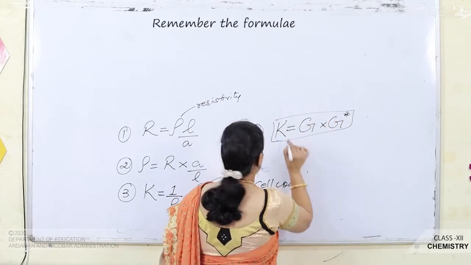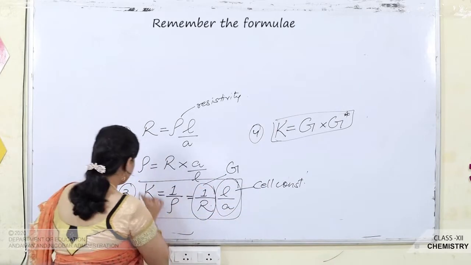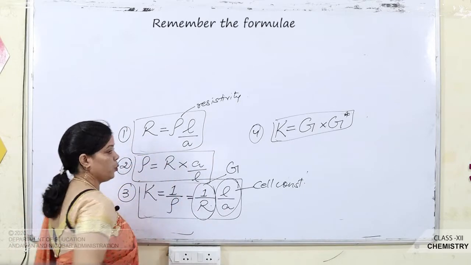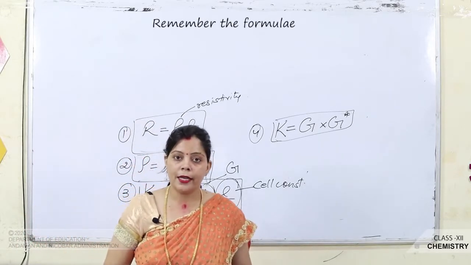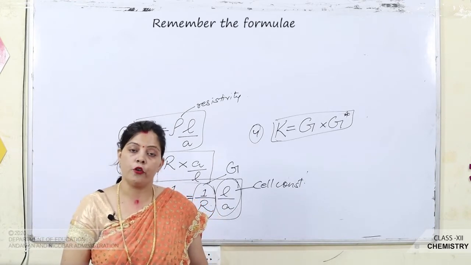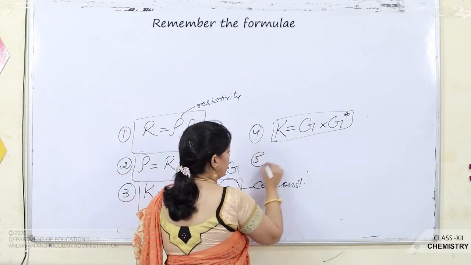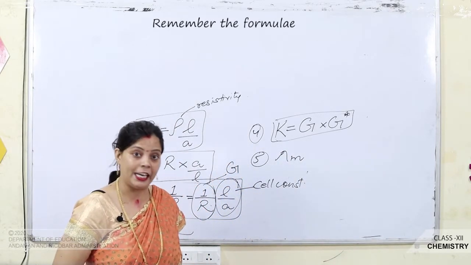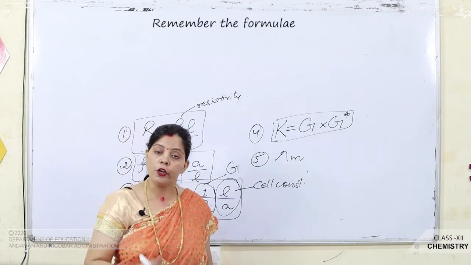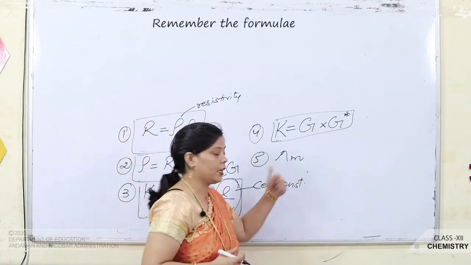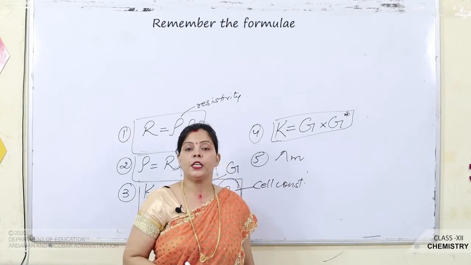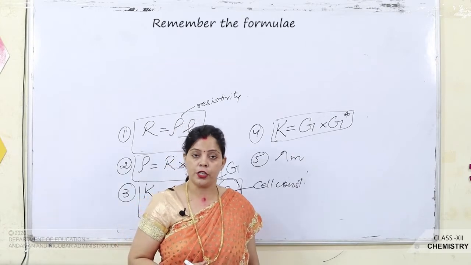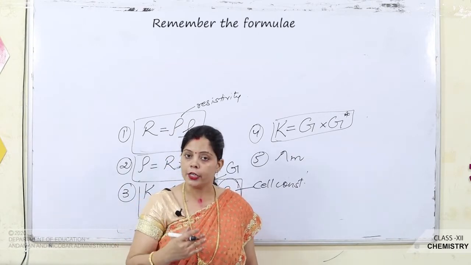So these are the important formulas you have to remember, and after that we are able to solve the problems which are related to measuring the resistance, conductance or conductivity of the electrolytic solution. After that, another formula is the molar conductivity. How can we measure the molar conductivity of the electrolytic solution? Because in the case of electrolytic solution, the term molar conductivity is more appropriate in place of simple conductivity, since the conductivity of the electrolytic solution varies by changing the concentration of the solution.